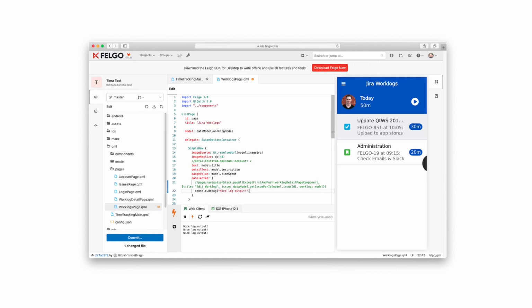I just want to give you a very brief introduction to Felgo Cloud IDE. As we can see, we have on the left your project file, your source files. Those are hosted on GitLab, directly on a Git repository. We have in the center the open file, which you can edit, and it has full syntax highlighting and full code completion. And on the right, you can see directly the WebAssembly preview of your code. As soon as you edit it, the live preview will change accordingly.